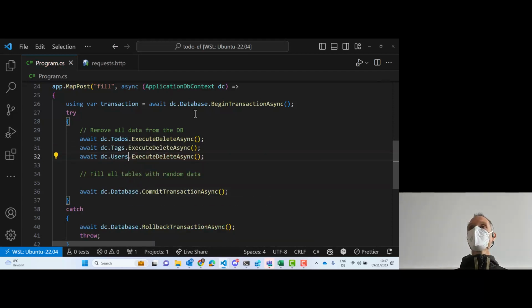And with that, we simply delete our entire database. So please remember that. Execute delete async is very useful when it comes to deleting all the data in a table or doing a delete statement with a where clause.